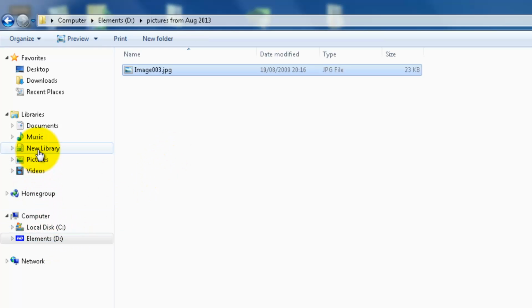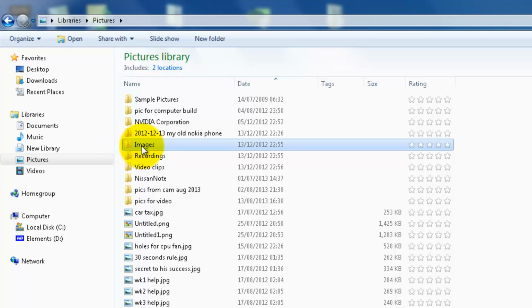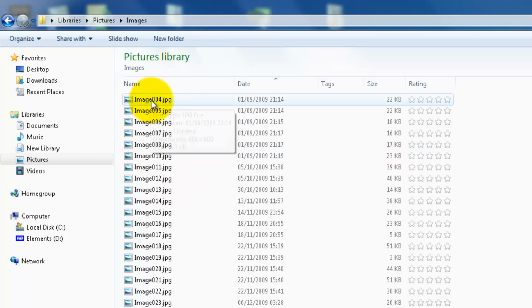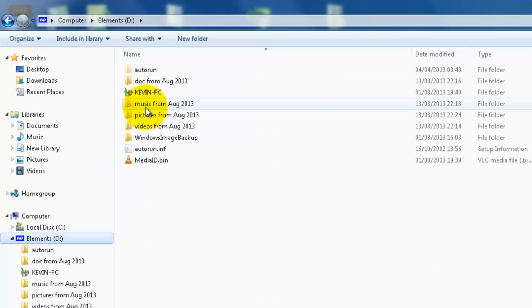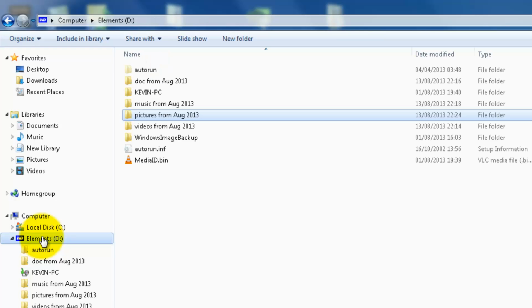And so now if we go back into Pictures and look for that file in Images, it will be gone. It was image 003 that we removed, and it's now disappeared from the images on our computer, and we have placed it on our external drive in Pictures. See, there it is, my mother with her doggy. Okay, so that's how you do it.